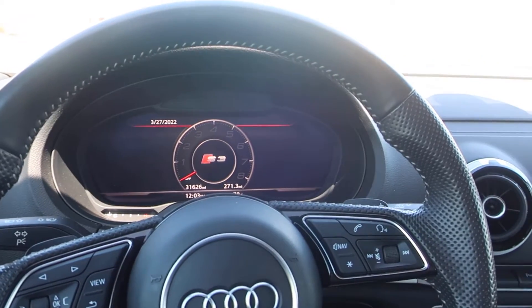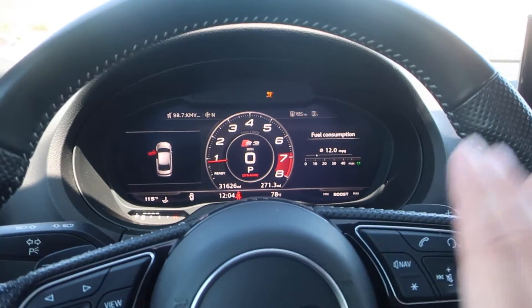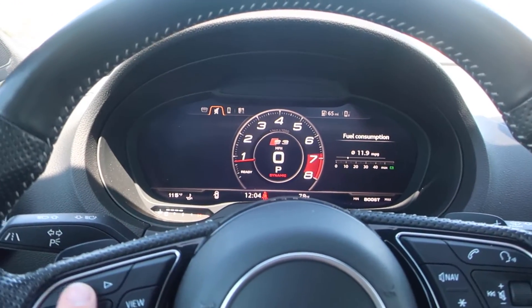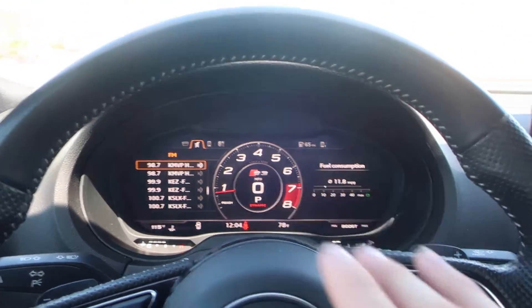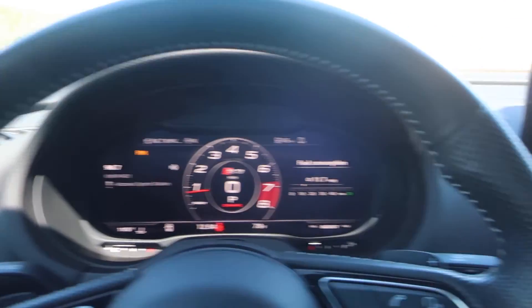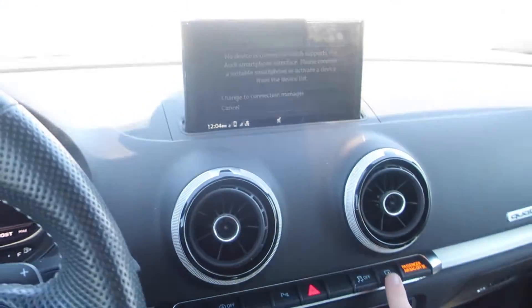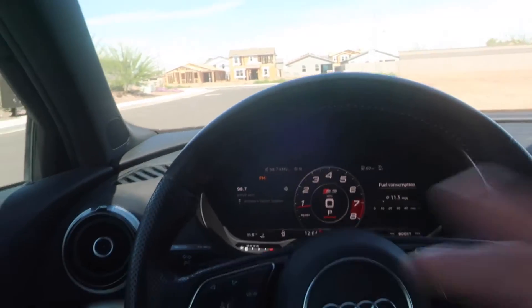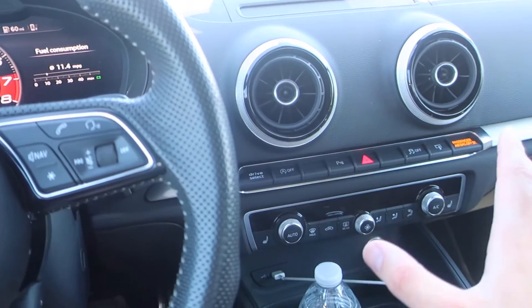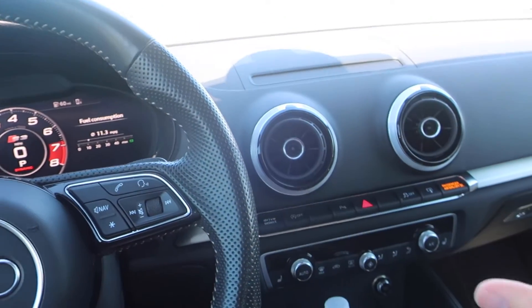The second feature is a very nice one, especially if you have a 2017 or newer with the technology package, which includes the virtual cockpit. This screen has a ton of information — pretty much anything you'd need about the car. Unless you're using Apple CarPlay, everything on this screen can also be shown in the instrument cluster. If you don't want to use the center screen, there's a button here — press it and the screen goes away, giving you a much cleaner, more minimalist look on the dashboard.